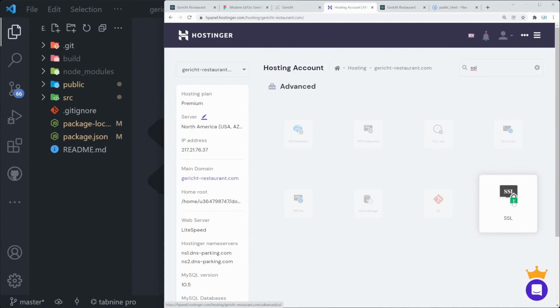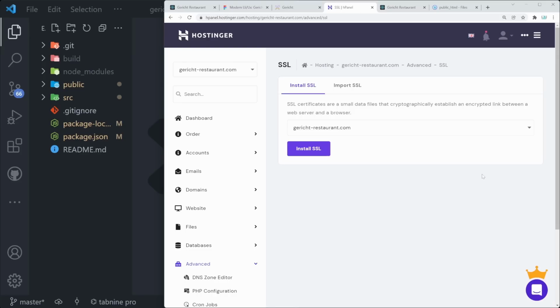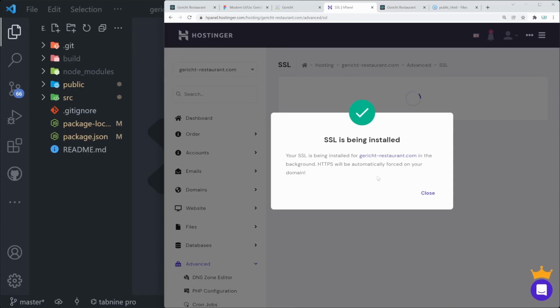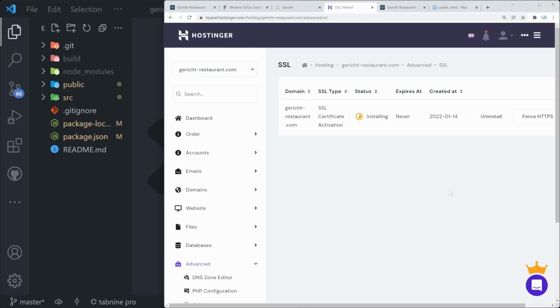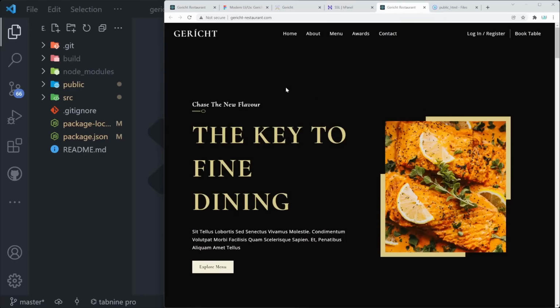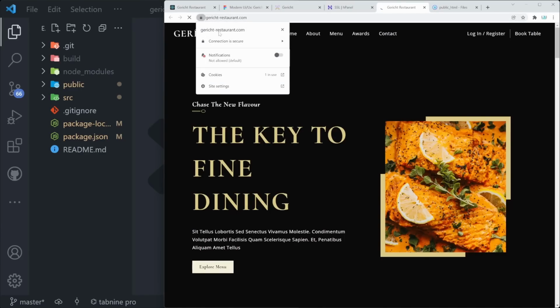There we go. Let's click it. And Hostinger just makes it so easy. The only thing you have to do is click Install SSL. SSL is being installed as we speak, and this process usually takes just about a minute. I was wrong. It actually just took a few seconds. I reloaded the page, and there it was. Status active. So now, if we go back to our deployed domain, reload the page, you'll notice this lock on the top left, which means that the connection is secure.